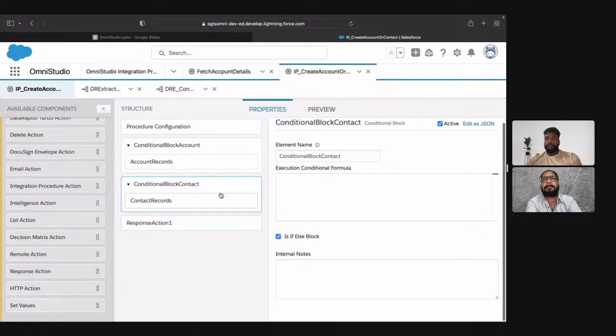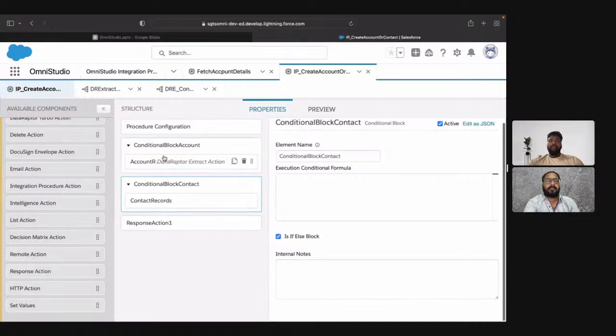Right. Okay, and this response action is basically providing the filtered data. Correct. And if we connect it with any OmniScript or FlexCard, do we need to use this response action mandatorily, or can we pass the data without using it?